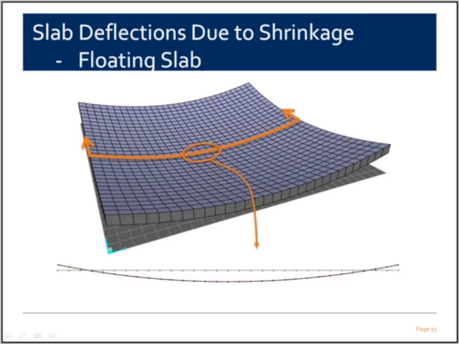Note that the contact is lost along the entire edge of the slab, with the corners lifting up more than the edges. I'm showing a cross-section below the three-dimensional figure, where it shows the middle of the slab wants to sink into the ground, or this is a floating slab, but it wants to sink in relative to the level it started, and the edges lift up. The reason the corners curl up more is that the amount of deflection is a function of the distance from the center of the slab. Again, I want to emphasize this is a floating slab.